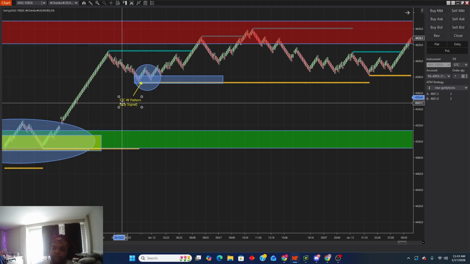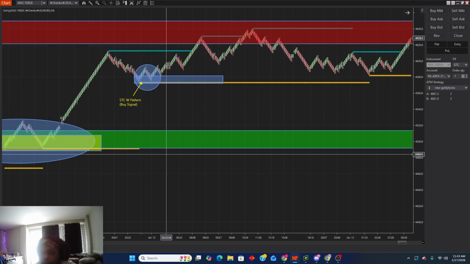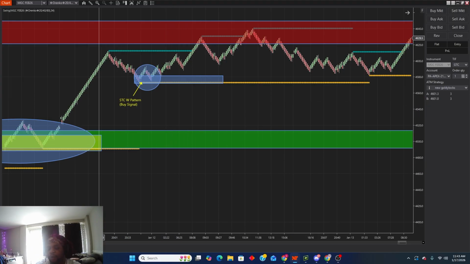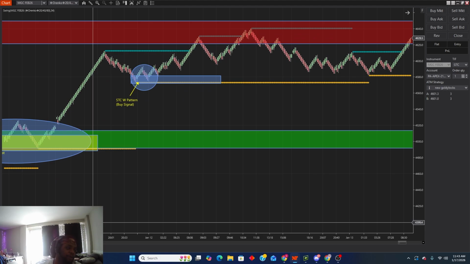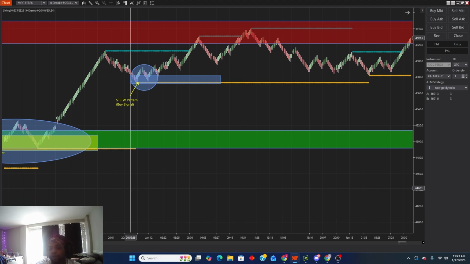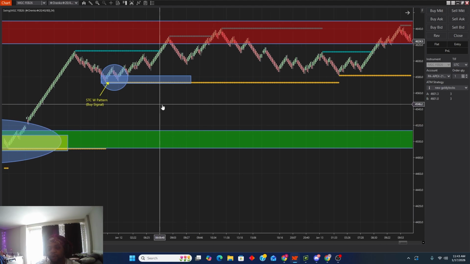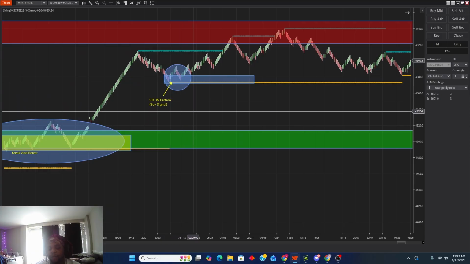So cool. Check us out. W patterns. Normally found on supports. Internal supports, external supports. You can find them on all supports. How do you take these?